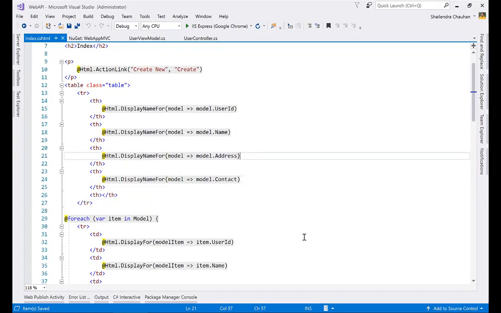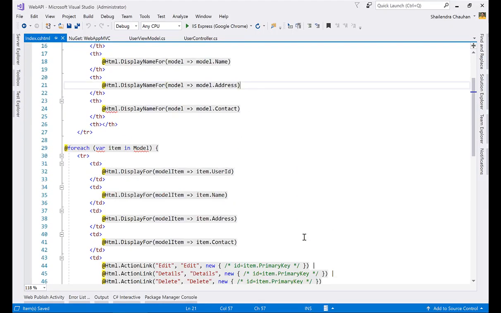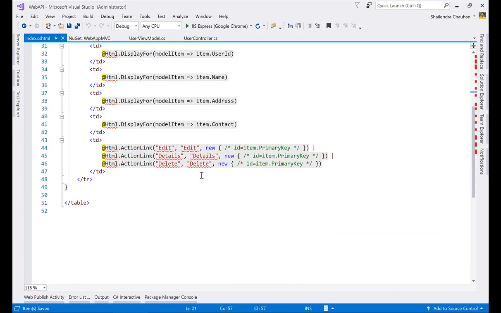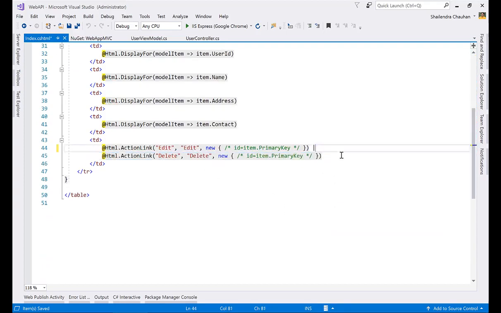So it's created the user listing page with all the details here. Even it's created the action links for edit, details, and delete. I'm not using details here, I'm using edit and delete. Just do one thing, if you want to create the method for edit here, as a primary key we have user ID. User ID we are just going to use as a primary key. I'm passing it. So far we have not written the code for edit and delete.